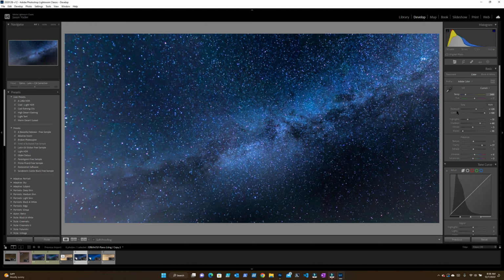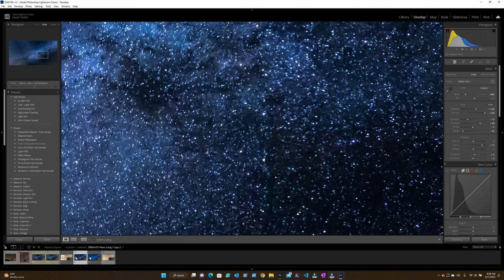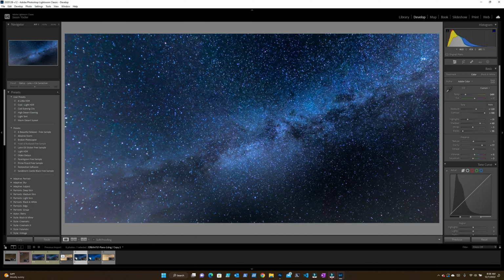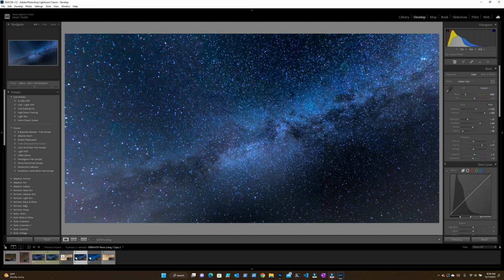All right, it's going to cool down the image just a little bit more. And I can see, look at this, significantly reduced noise. And I can see the effect of the Milky Way itself. So we're going to edit it now in Photoshop. So we got the photo, edit in, and we're going to open this up as a smart object.